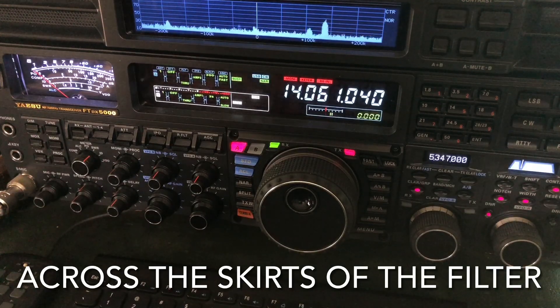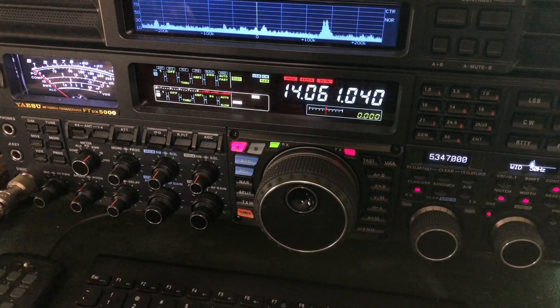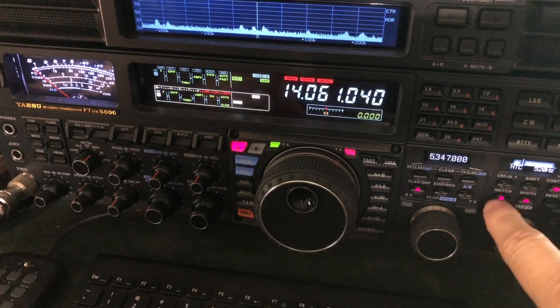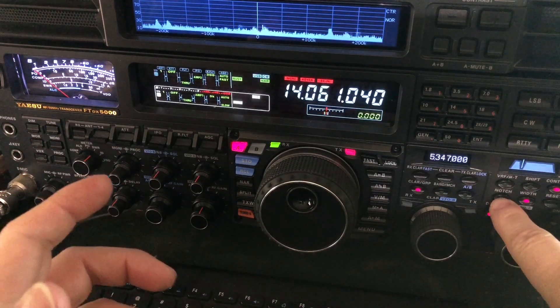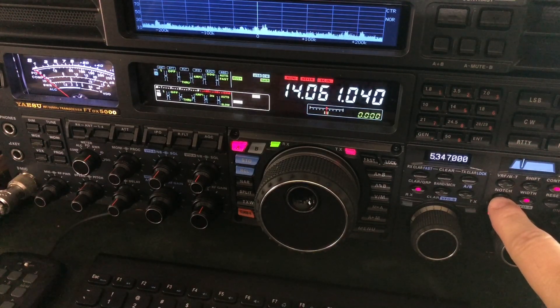Now we're talking digital filter here too — over here in the DSP, where I had it at 50. So AMP2 was pushing a little bit more signal across that filter, which creates that ringing sound. It's called filter ripple. So I used the notch trick I've shown you many times on the channel to knock that filter ripple down. Here we are without it — and you hear that ringing. That's the same tone pitch as my side tone. That's the way it works.